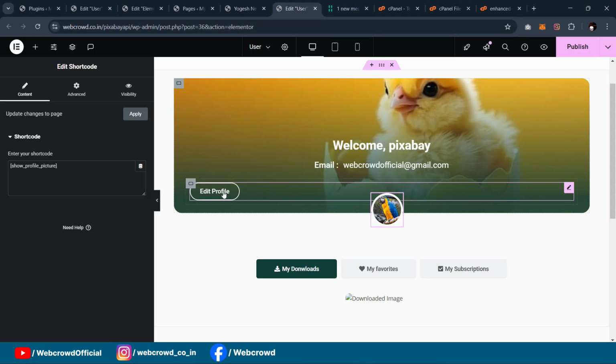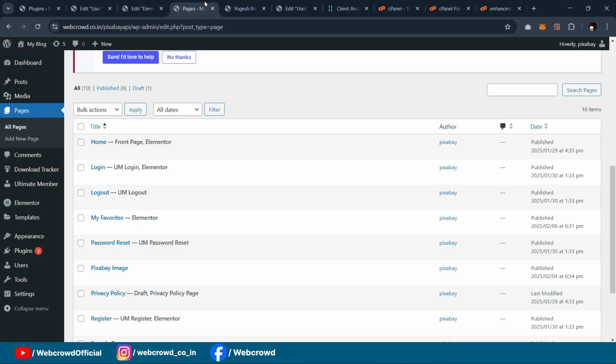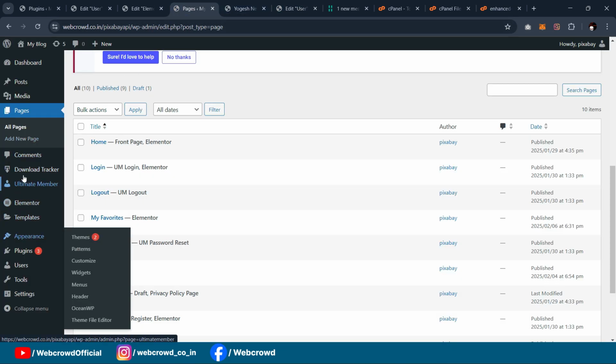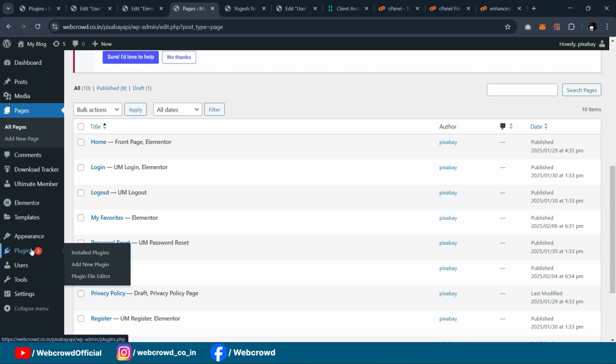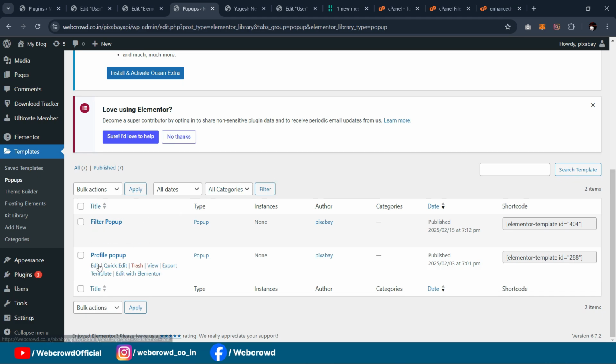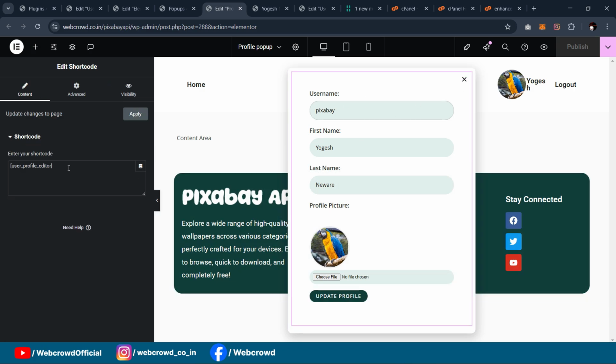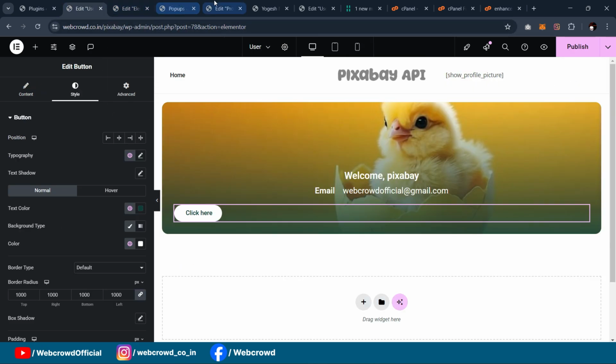Here let me show you the pop-up created for this profile picture. This is the pop-up which we have to create in our website, and we have this shortcut, which is user profile editor. Okay, so I will just copy this shortcut because we have already installed the related plugin. So this is the page.